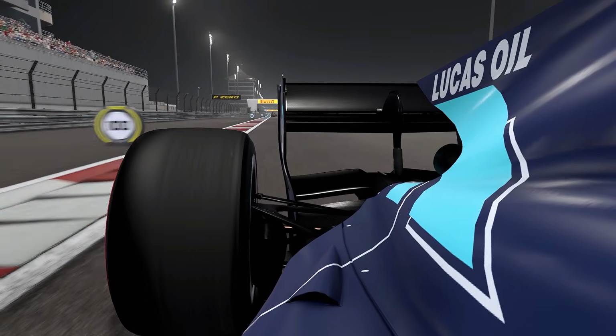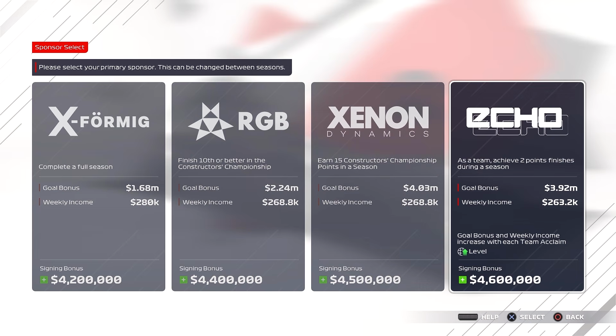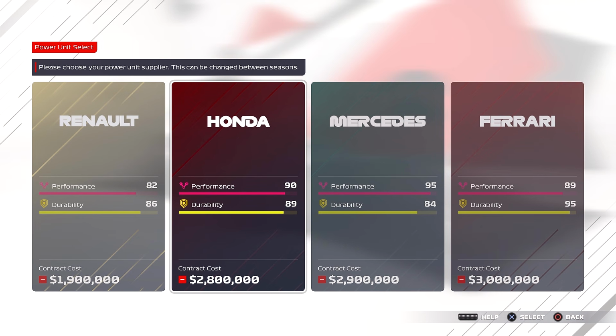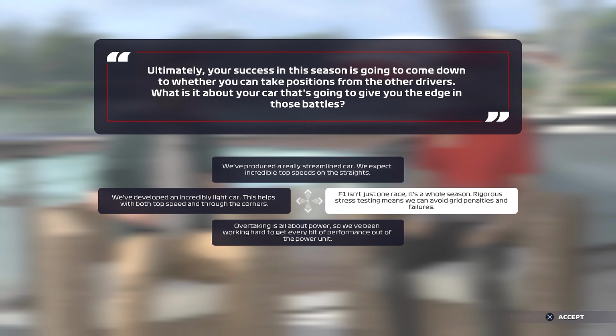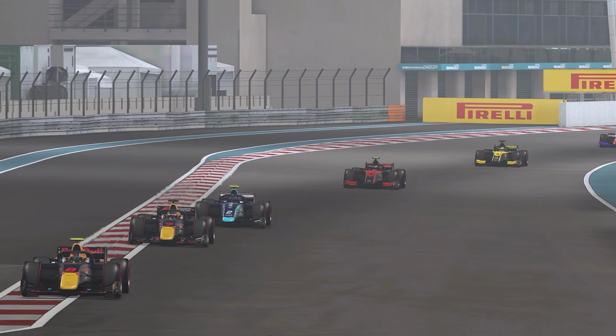Okay, so that's all the stats out the way, let's jump into the testing. So for this to be as fair as possible, we had the same sponsor in Moon, the same engine in Honda, and also answered Will Buxton's questions in a way where we were only getting durability upgrades. So literally the only thing that would affect the car's performance would be the drivers.